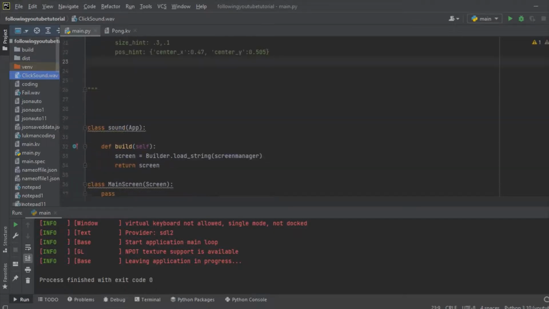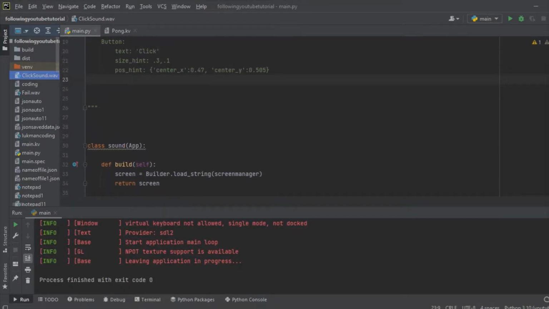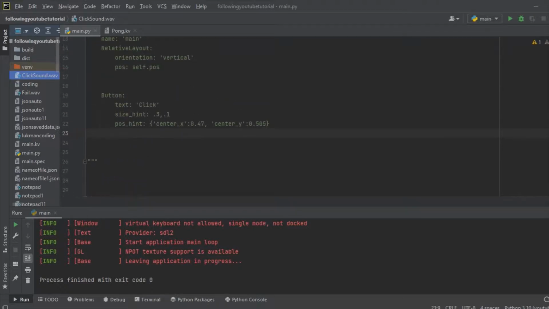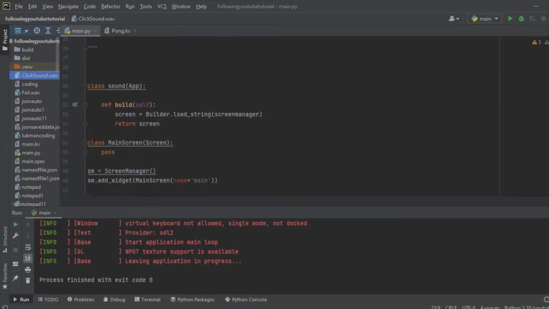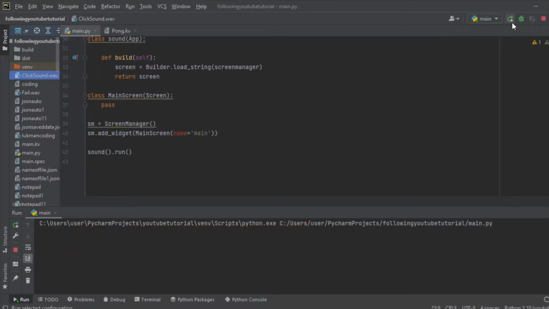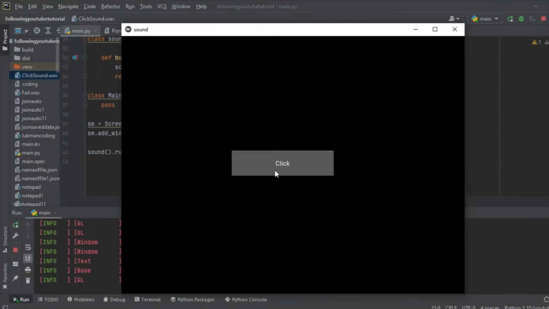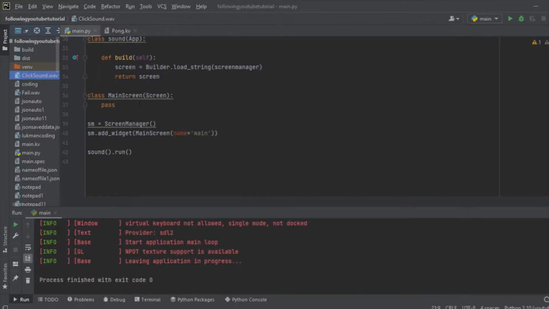So for us to add the sound now, what are we going to do? We want to make sure that whenever we click this button here, it's going to play a sound. So let's work on that now.